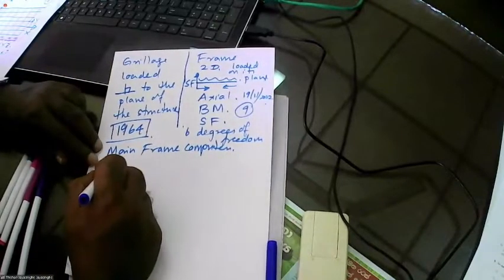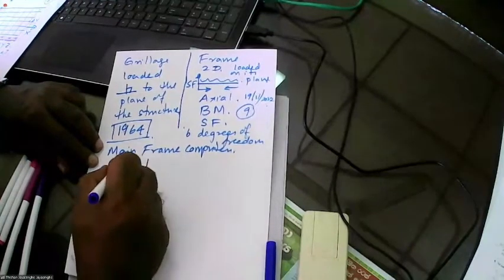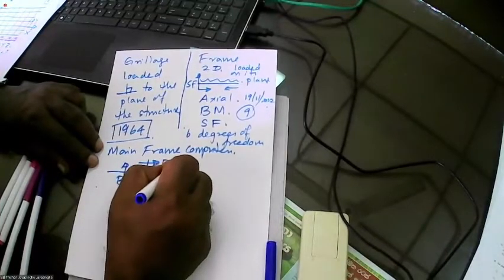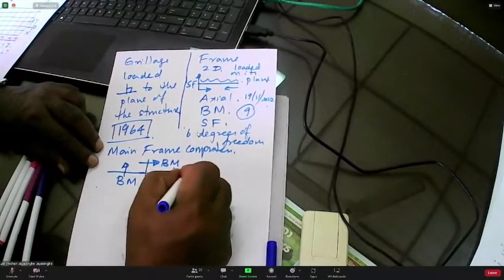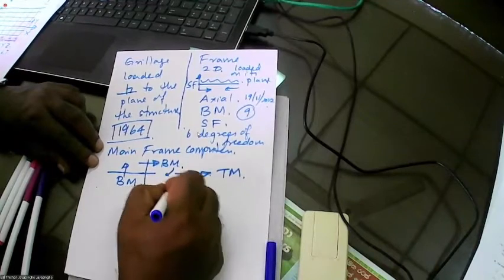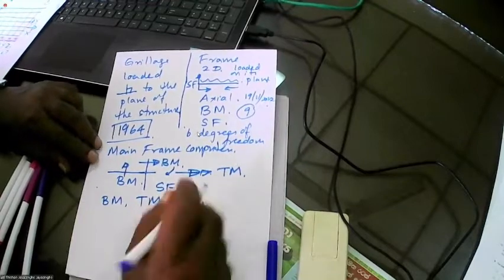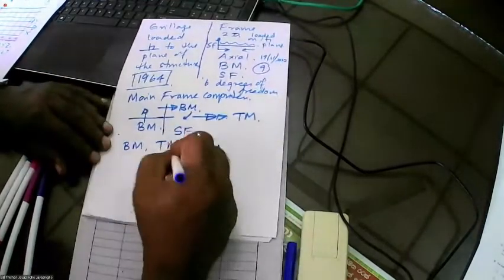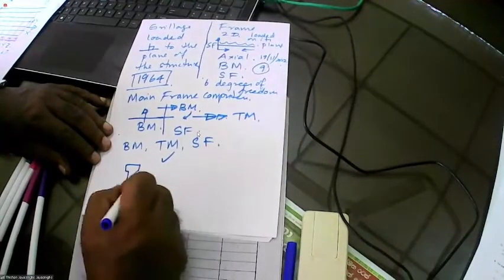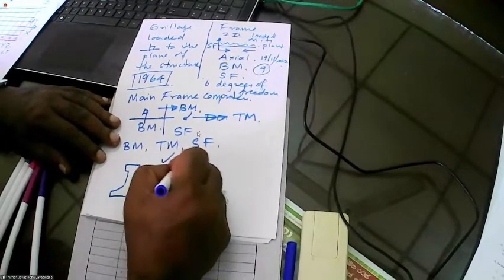So what are the forces? You get bending moment, and there's another member here. So the axis of bending is this. For this, the axis of bending is this. So this moment is a torsional moment of this. So this is a torsional moment. And then you get a shear force. So you get bending moment, torsional moment, and shear force. But if you get an answer for torsional moment, when the beam is like this, you cannot design the beam for torsion. Then we say we consider it a torsionless system.